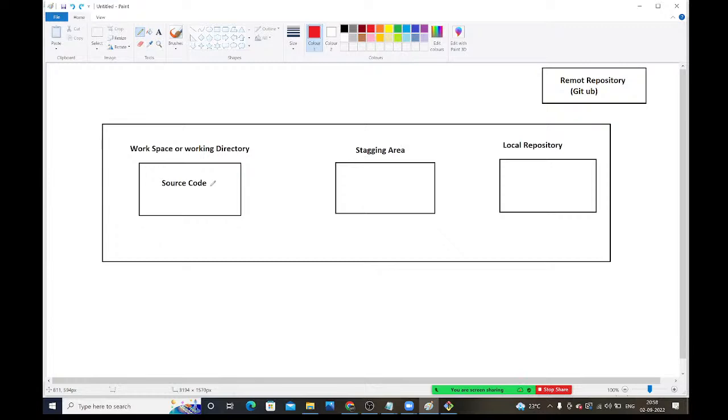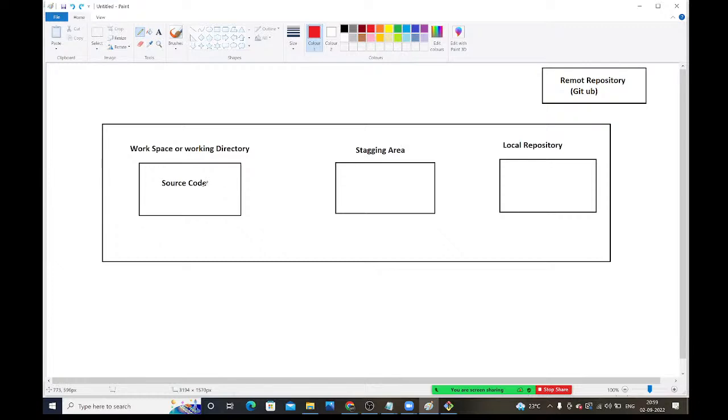It's simple, guys. Before sending the code to the repository, in between we are using a buffer zone. First the code goes to that buffer zone, where we can verify once again before committing the files. If all the files are correct, which you want to send to the local repository, then you can send them from here. If you don't want, you can send them back to the working directory.